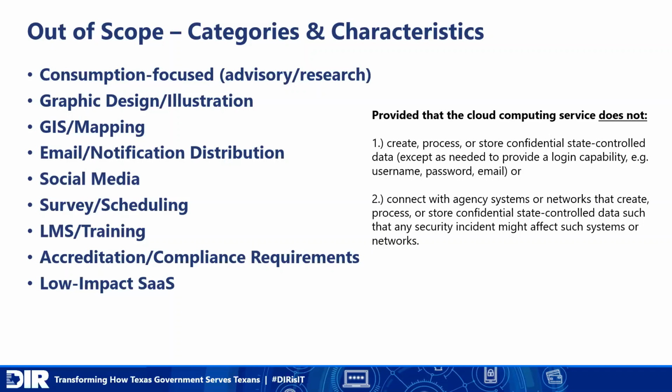And the whole point of this out of scope section is to focus our efforts on the cloud services that possess the most inherent risk and ensure that we are using our resources effectively to manage this risk rather than spending a lot of time reviewing documents and filling out questionnaires for things that really pose a very low risk to the state. So that's why we crafted this out of scope category. And I hope that can let us focus our efforts on what is more important in terms of risk reduction while this program gets implemented. So as I mentioned there, low impact SaaS is also out of scope, again, based on the rationale that I had just explained.